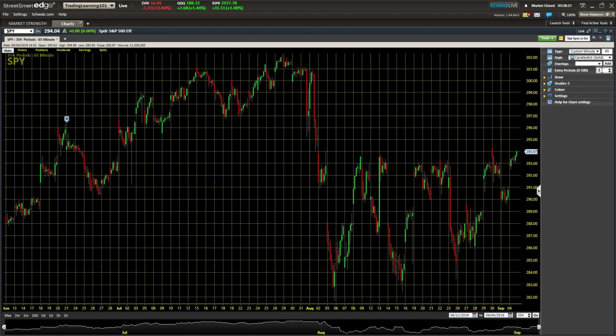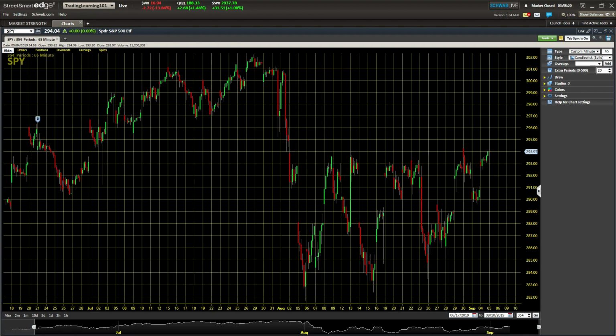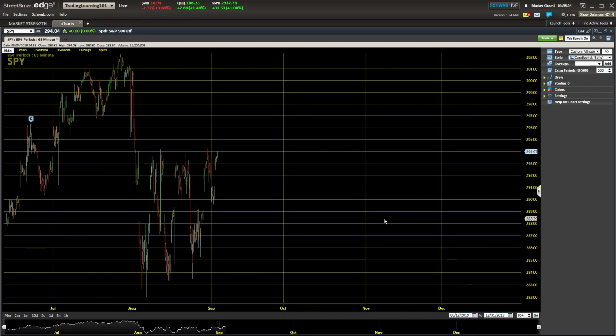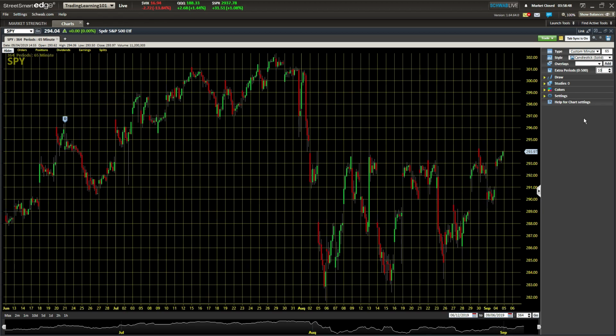For me, I'll just input in 20, and when you see I put in that 20, it gave us more room there on the right side. Let's max it out for 500. You can see there, it gives us all this room for future price action. Let's put it at 10, and we'll leave it there. Next up is our draw.